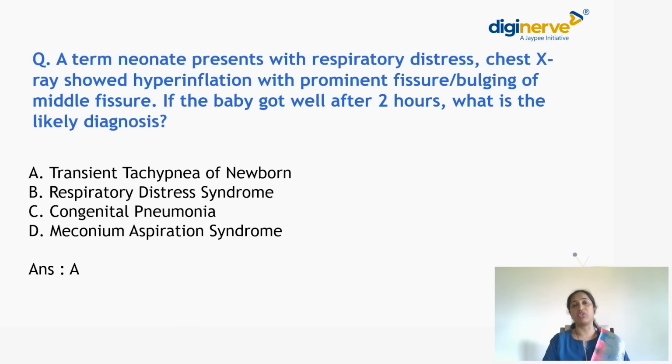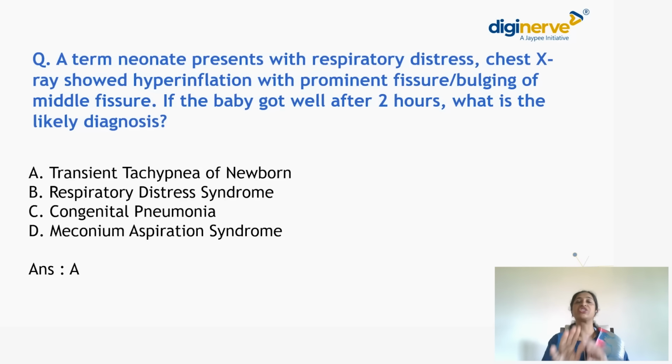Similarly, congenital pneumonia. All of you know, congenital pneumonia occurs because of intrauterine infections or infections which ascend from the vaginal tract into the chorioamnion and the amniotic fluid. These children have aspirated the infected amniotic contents, and because of the aspiration, there is pneumonia. The pneumonia will not vanish in 2 hours. Congenital pneumonia takes time. And one other important thing, congenital pneumonia even takes time to evolve. The children may not have respiratory distress starting at birth. So, it will not disappear in 2 hours.